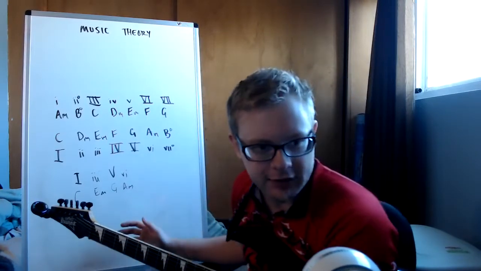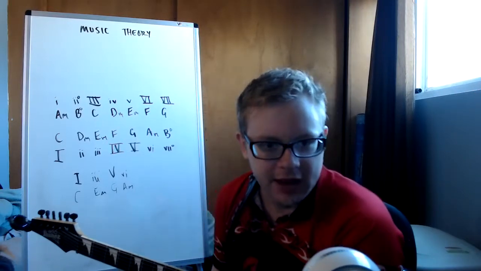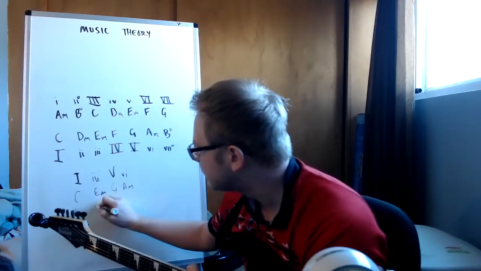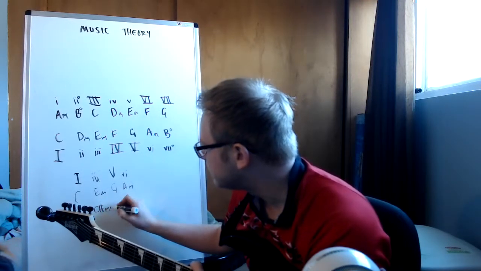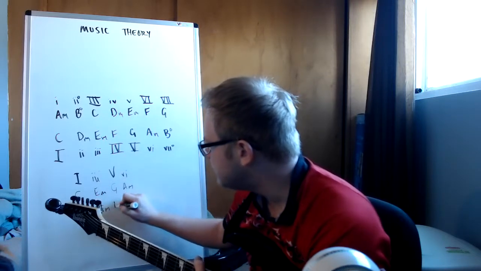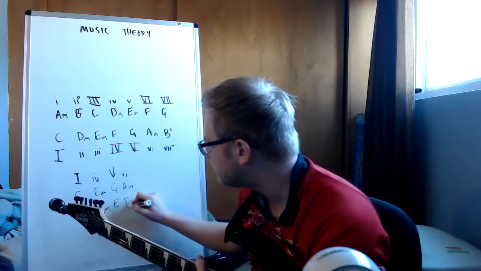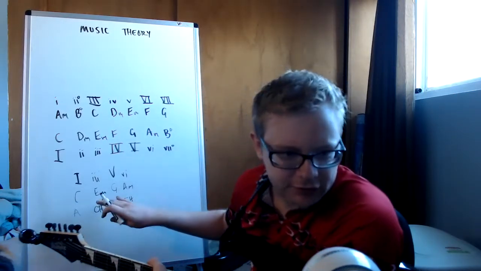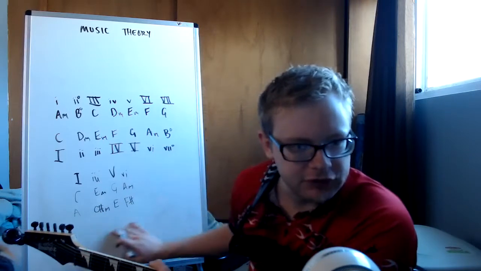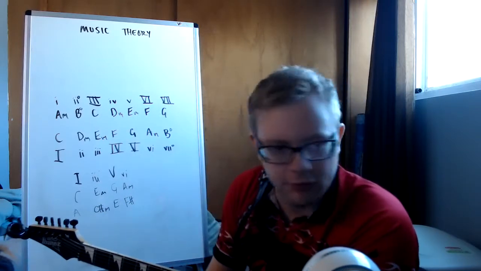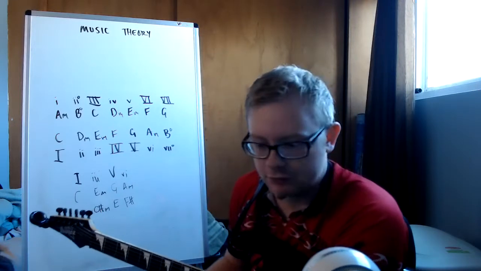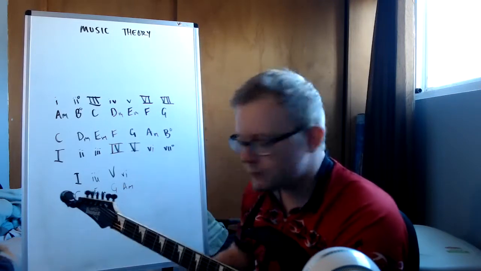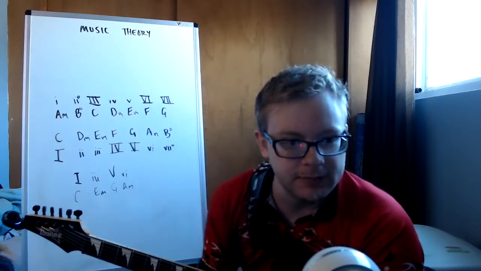So if this was in a different scale, like say it was the A major scale, well, then first you would start on the A, the 3 would be C sharp minor, of course, the 5 would be E, and then the 6th would be F sharp major. Alright, so that's why I was saying we're just going to do this in the regular key, because as soon as you change keys, you have various sharps, and the chord is going to be a little bit harder to play. So anyways, now what we have to do is start playing these chords. So C, E minor, G, and A minor.